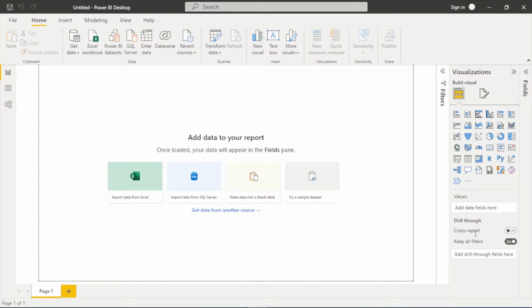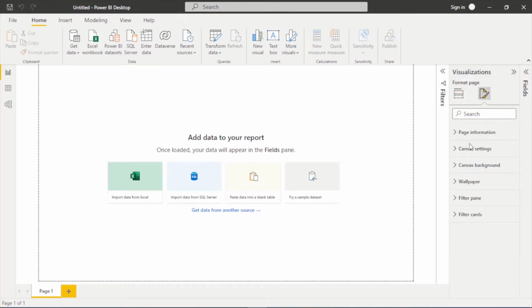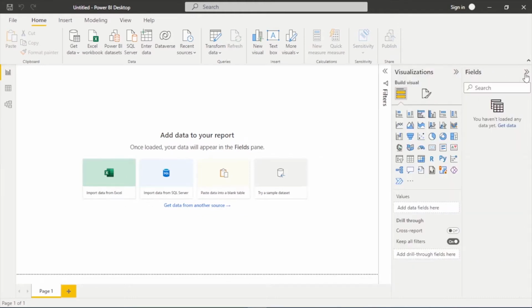The Visualization section is divided into 2 parts. The first part is Field, and the second part is Format. The Field part includes the characteristics of the charts and their types. The Format part contains the formats that can be used in designing the reports. Another section from the Home tab is Fields. This section is the place where the added files appear. From these files, we can take the database and data that we will use or add to the report, meaning that the data that we will use in Power BI Desktop exists in this section.